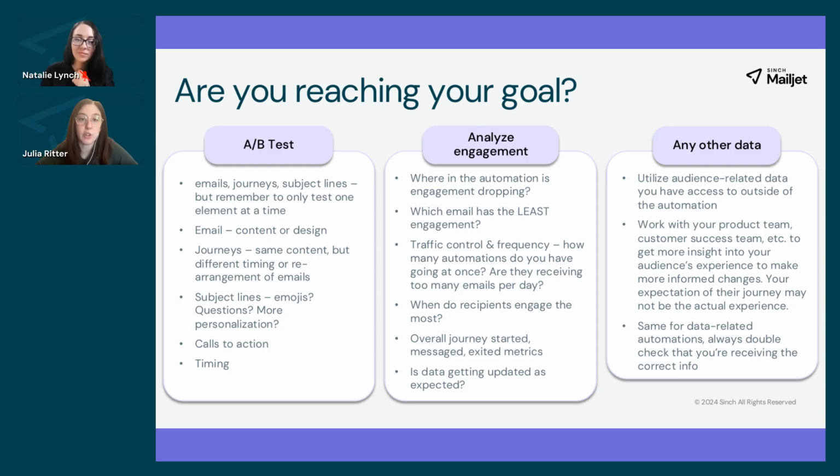You've got to look at traffic control and frequency. Are multiple people, or is one person going to be in multiple automations at once? They've got to work together so they don't all send on the same day. And if you have contact property updates or data-related automations, make sure they're not conflicting in any way, so the same field isn't getting updated in two separate automations. You kind of have to be the Oz of everything and make sure the whole puzzle is fitting together, and not just say, okay, this one's over here, let it go, and we'll see. They could conflict or cause your emails to be annoying to the end user.